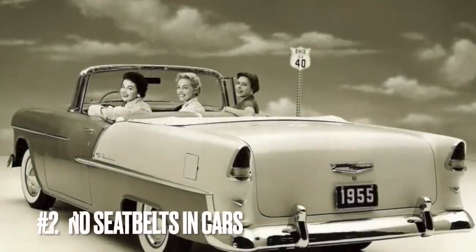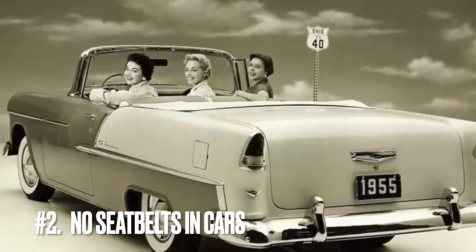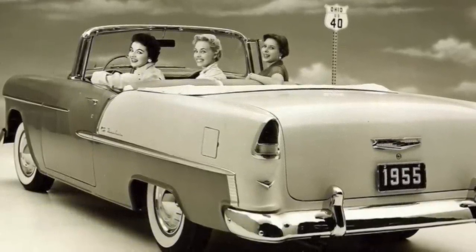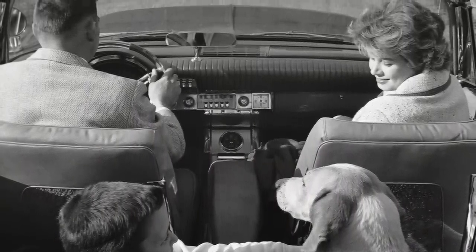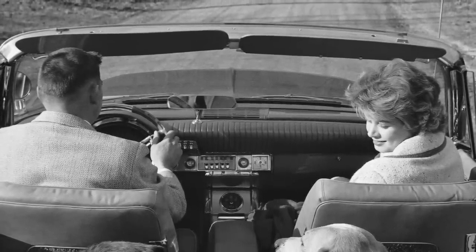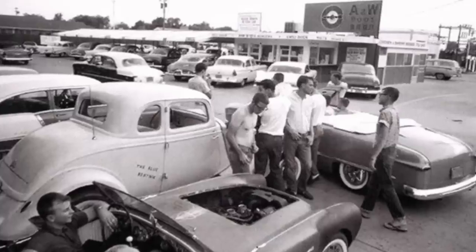The 1950s became synonymous with the rise of classic cars, but it was also the last decade that new cars were sold without seat belts. As injuries and deaths from car accidents increased, seat belts were tested as a way to make cars safer. But in the 1950s, drivers had nothing strapping them into the front seat, which added to the freedom that they felt as they cruised down the road with the wind in their hair.